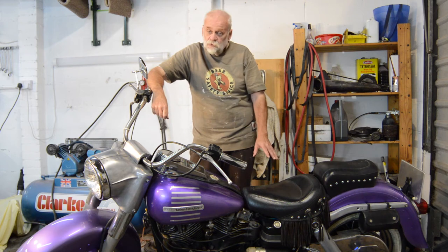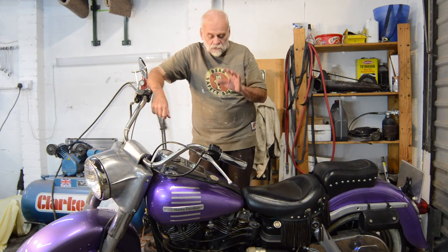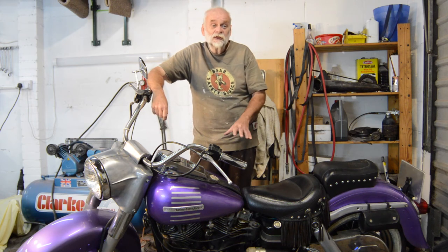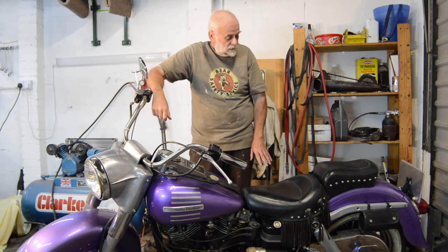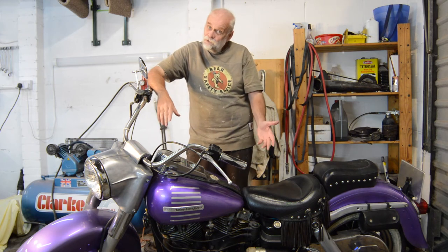To sum up the riding experience: I like it, don't get me wrong. Some of this may sound slightly negative but it's not. It's got a classic feel, a classic ride — it's safe, it does what you need it to do, and it's good fun. This is anything but dull; it's an engaging motorcycle. I've had other bikes that are perfectly competent and dull as ditch water — this is not one of them. I'm very happy with it.